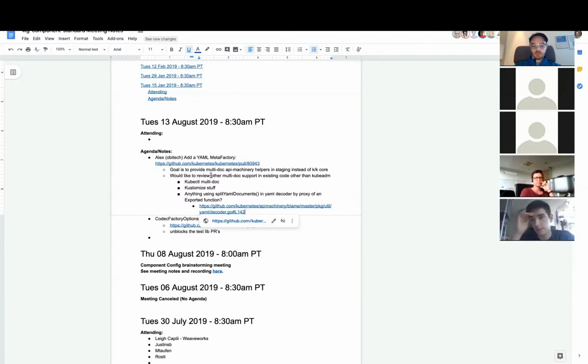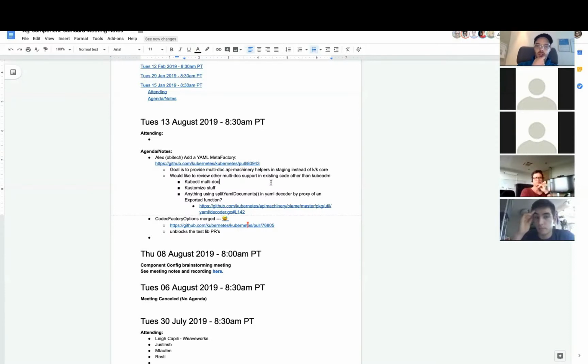Sorry, I was thinking about something else. So, yeah, at the end of the day, we want to be able to get a strict serializer, like a multi-YAML-doc or multi-document implementation that a component can use. So if you're setting up a new component, or as we're retrofitting all of the old components, you would be able to.